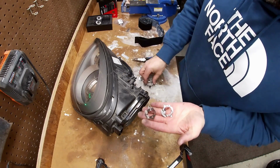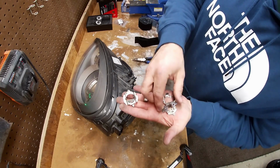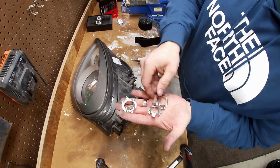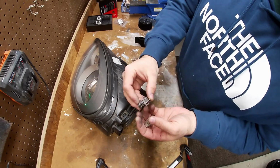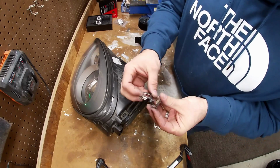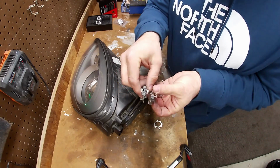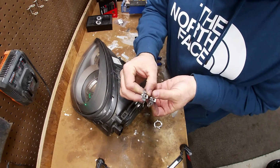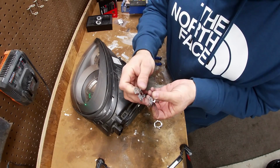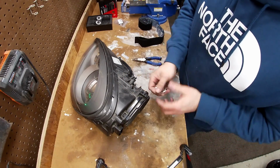So this is one adapter, and this is the other one. And this is the low beam, and this is the high beam. You can see that the tabs are different. You can see how they mount, that they're different. This one's kind of flush with here, and this one is angled downward. So you need to have two different ones.